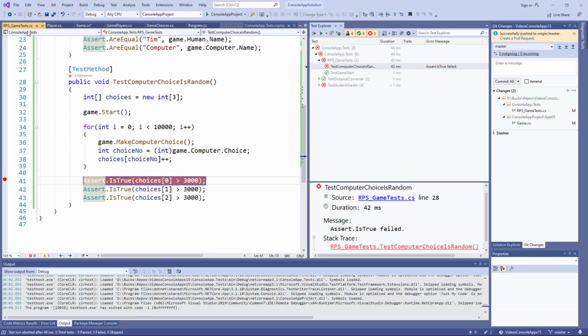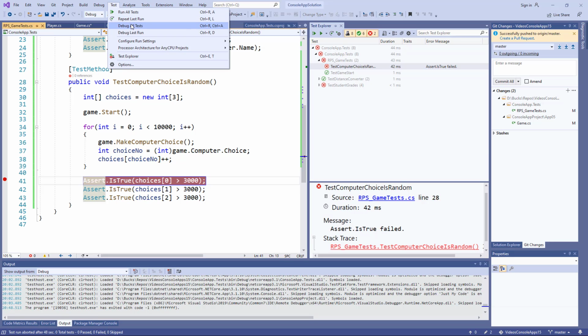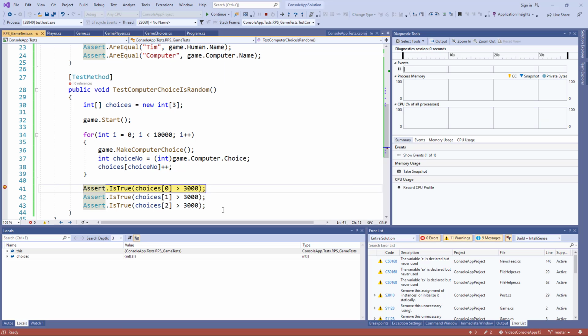So if we go back to the test, let's run the test again, or debug the test again, because I am expecting problems. Okay, so what choices have we got this time? Well, we have no choice 0. We got roughly 5,000 choices 1 and 5,000 choices 2.